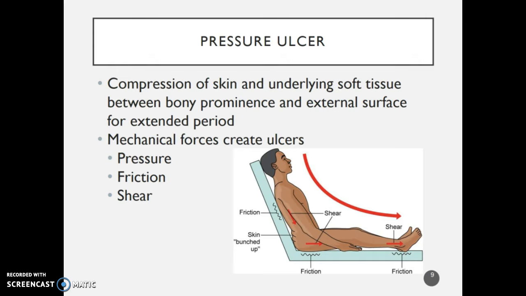Pressure ulcers are a compression of the skin and underlying soft tissue between a bony prominence and the external surface for an extended period of time. And just like you can see, there's certain areas that tend to have more of that bony prominence and more pressure in terms of weight on them, and so those are your high risk areas. Just like we talked about in surgery, those same kind of things occur because of friction, of being pulled across the bed, turned and pulled. The more dependent a person is, the more likely they are to have friction as well as shear type issues that help develop these ulcers.